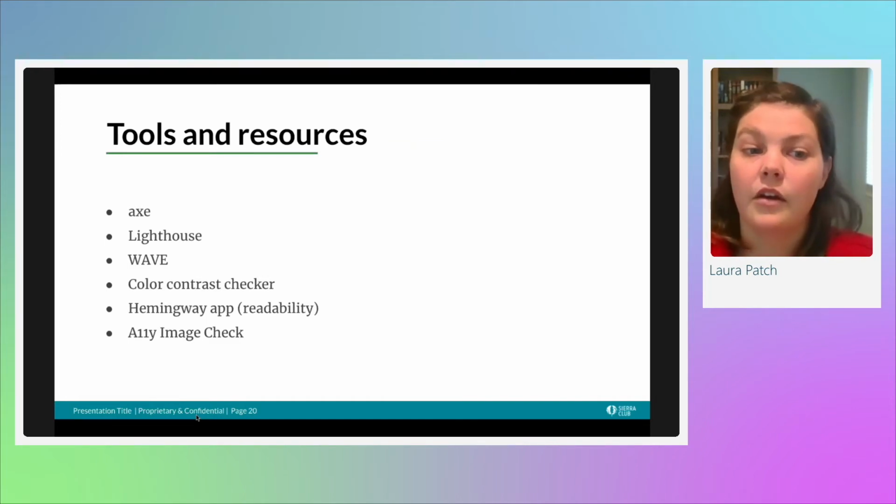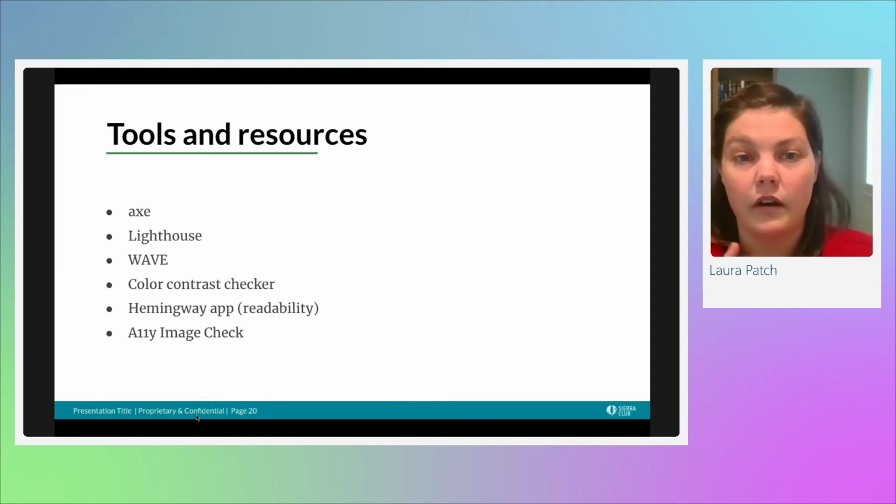And then the Ally Image Check is a tool that we use so that if you have text overlaying images, which can usually create a problem for contrast issues, you can see if the image works with that overlaid text. And that's, again, a really good one to share with your content creators, as they're the ones frequently picking the images as opposed to your development team.